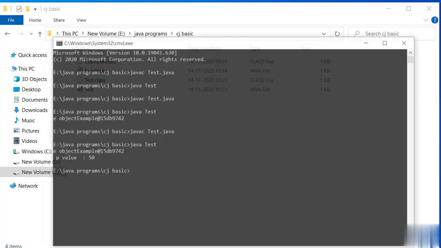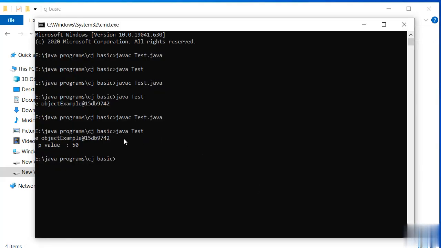Then whenever we give command like java test, it will execute the modified .class file. That's the reason we are getting p value and e object value. This is how we can work with primitive and reference variables. But we also have some limitations of these variables. We will see what those are.